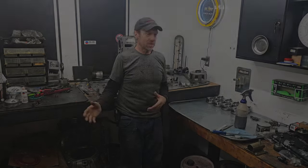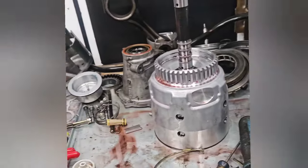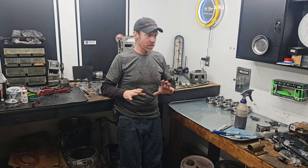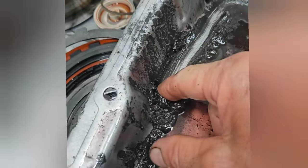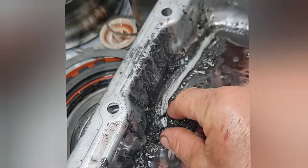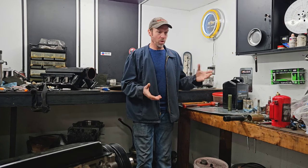I was about 20 miles away, limped it back to the shop, got it in here, and immediately dropped the pan. And this thing is just packed full of metal. It looks like somebody has taken metal shavings and chunks of metal and dumped them in the pan. Fluid's still crystal clear, but it is just packed full of metal. I tear the trans apart, and it's so gummed up with metal and everything. And you can see what was in the pan.